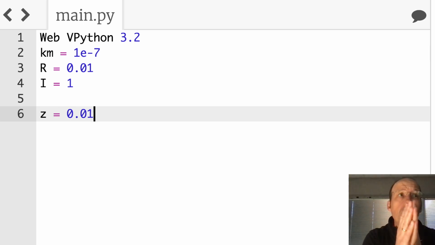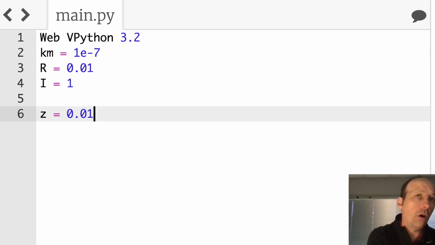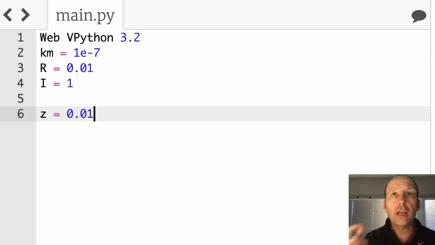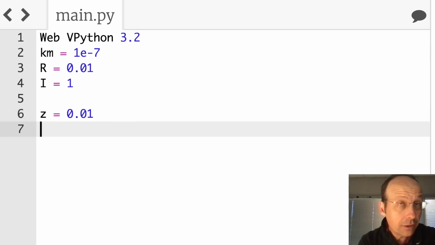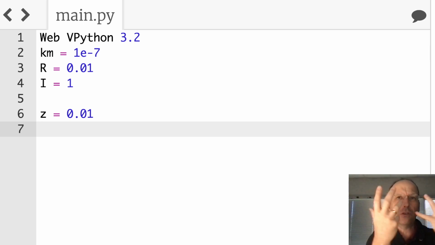I need to define my observation location. I need to also create my ring of current, and that's going to be the problem. Creating a ring of current is going to be difficult. I can create a ring of charges, but a ring of current is not so easy. And just so we can see it from the side, I'm going to make my ring in the YZ plane, and I'm going to put my observation location on the x-axis, just so I'll orient it correctly in WebVPython, but we'll get the same thing in the end.